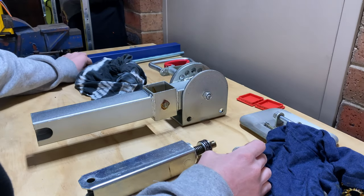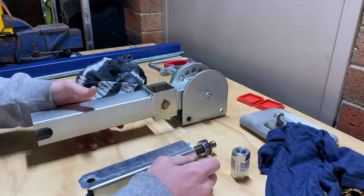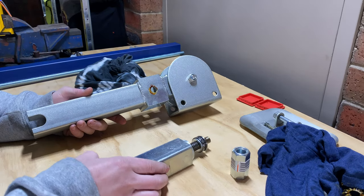But I think the next thing is to start making up the sockets for the windscreen wiper motors that I want to adapt to the front, because I think that's the best thing to do at the moment. So let's get to doing that.